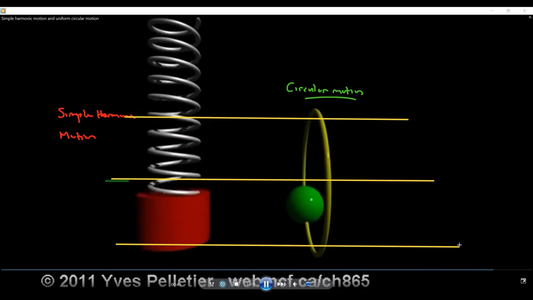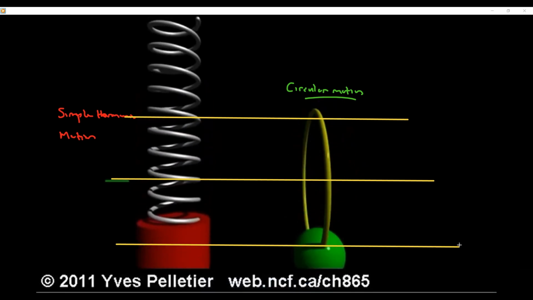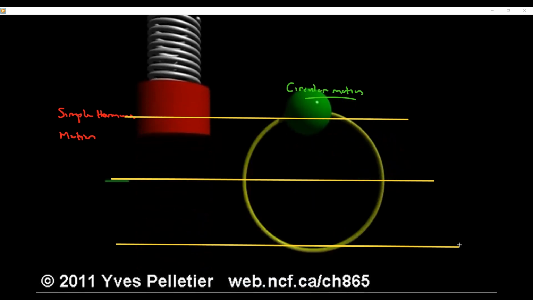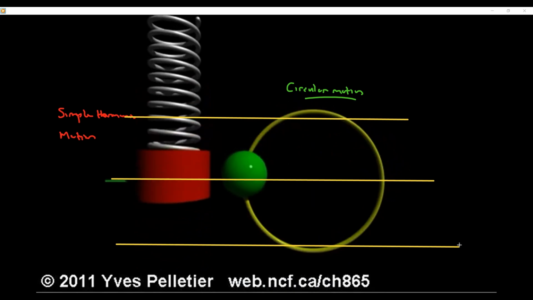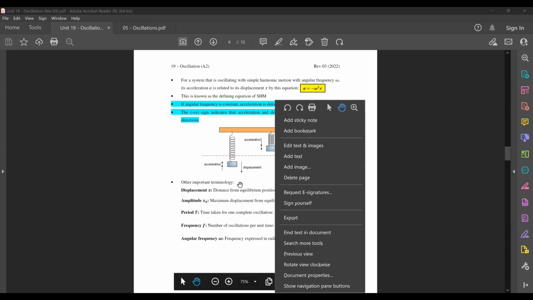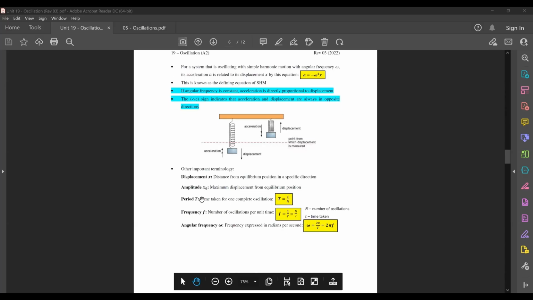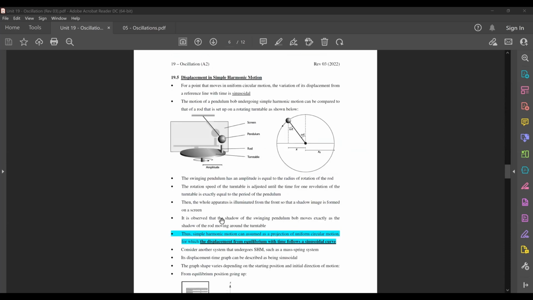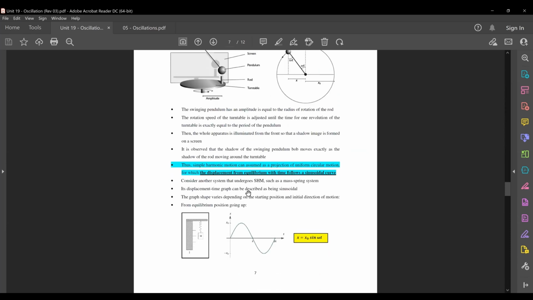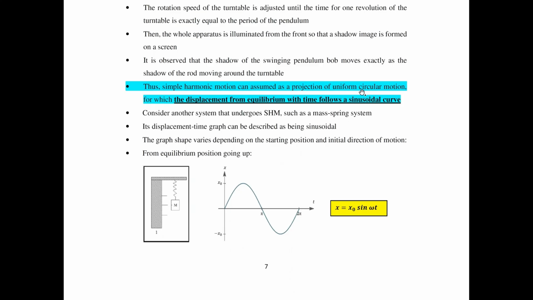Okay, that's why we can say that something that undergoes SHM will also tend to follow circular motion because the motion matches exactly. Okay, and then from there we can say that your displacement with time is going to be sinusoidal. All right, so back to the notes. Okay, so from there, if your question asks you to determine the displacement of an object that follows simple harmonic motion, there's a particular equation that you can use.